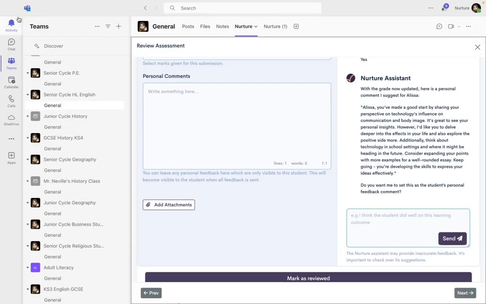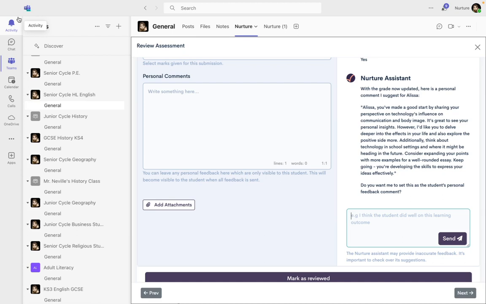There are a few reasons that we might choose bilingual feedback. Perhaps we have a student with English as an additional language and maybe their English isn't very good, and we want them to understand their feedback in both English and Ukrainian. Or maybe the student is actually quite good at English, but their parents speak a different language and we want to be very transparent with the parents about how the student is getting on. We want the parents to be able to read the feedback as well. So there are a few different reasons that we might use bilingual feedback.